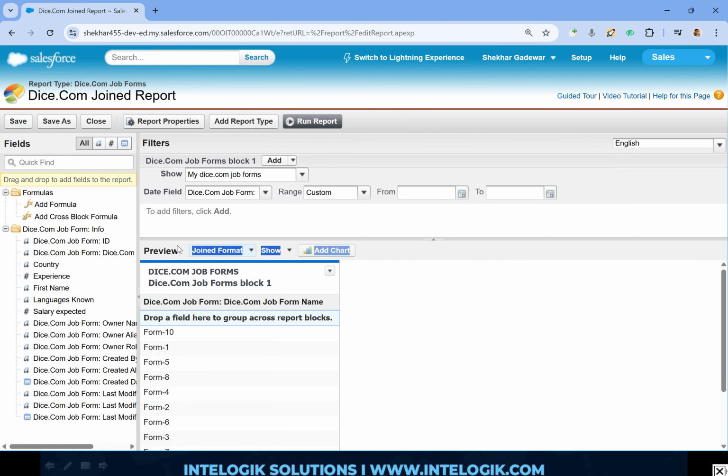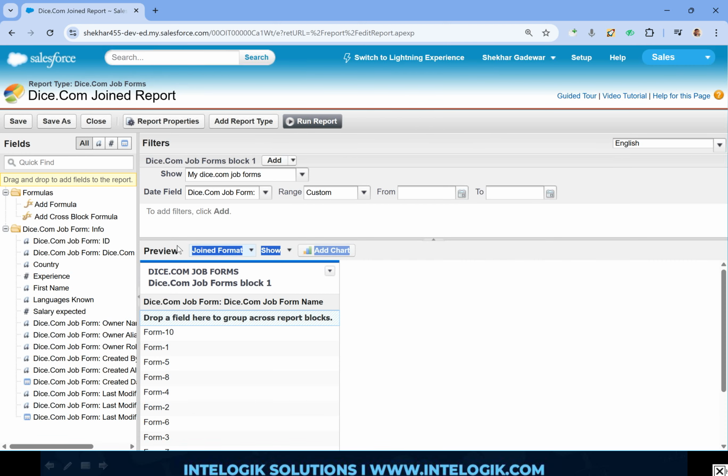I will write here personal information block. Here I will add first name, double click, or I will drag and drop. And by the way, I don't need this form 1, form 2, form 3, so I will remove this column. The first name and country is personal.